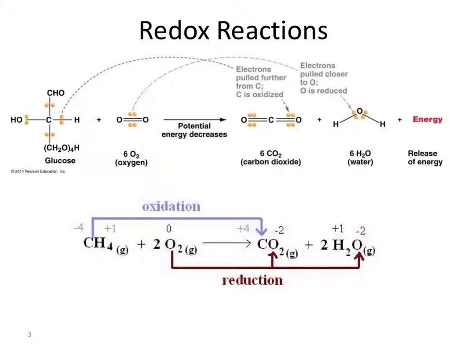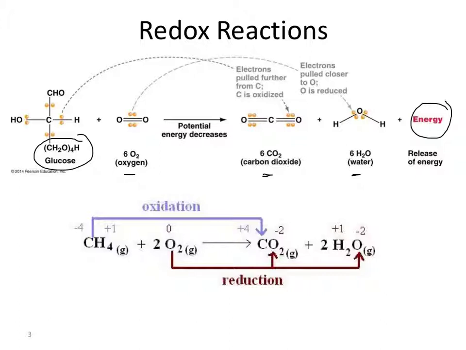All right, let's think about this a little bit more. Here are some biologically relevant redox reactions. On the top is the reaction that we just worked through earlier in this lecture. It is aerobic respiration. So here's our old friend glucose. The chemical formula is written out a little bit differently, but that's C6H12O6. You can count the atoms if you don't trust me. Here's oxygen, here's carbon dioxide, here's water, and here we see energy. Energy is being released, and we know that that's true because we know from our delta G calculations that aerobic respiration is an exergonic reaction. Lots and lots of organisms use this as a way of making their living.